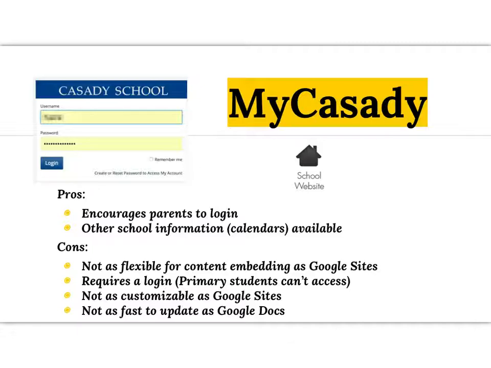Calendars are available. Parents can opt in for notifications to be able to find out when a game is happening, if something's been changed, emergency notifications. There's a lot of things that are possible when parents log in as well as students. But one of the biggest cons to using our school website actually depends on the age of students. So if you are teaching elementary students at our school, or of course pre-Ks or Ks, primary students, those students are not able to log in.